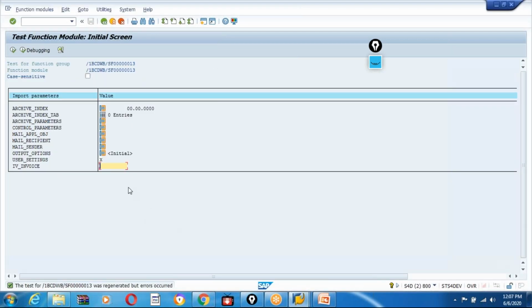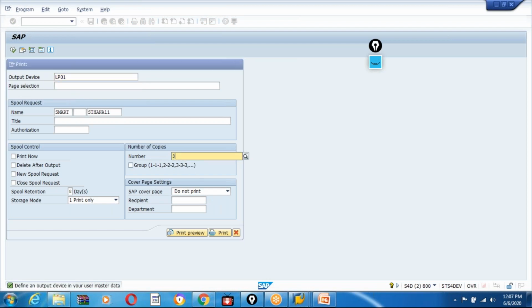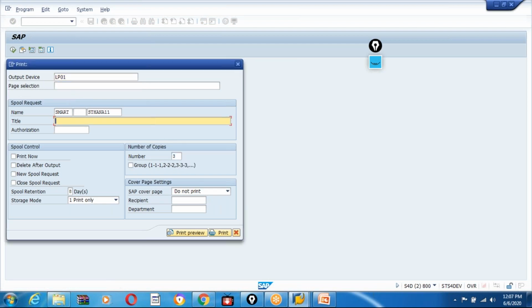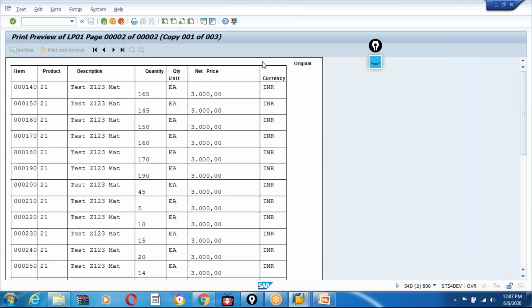Control C and Control V and execute and LP01, put 3 copies and print preview. And yeah, first original, perfect. First page, second page also should be an original. And when I go down, the copy is 2.